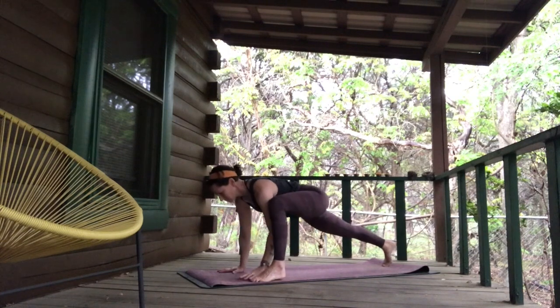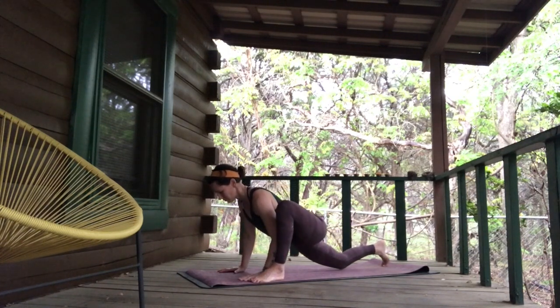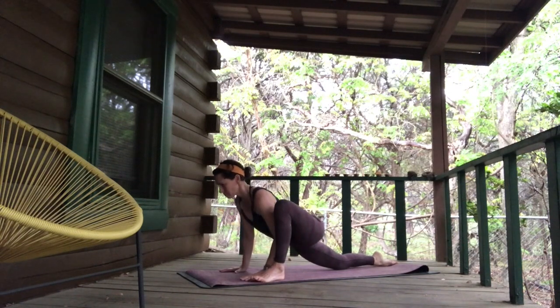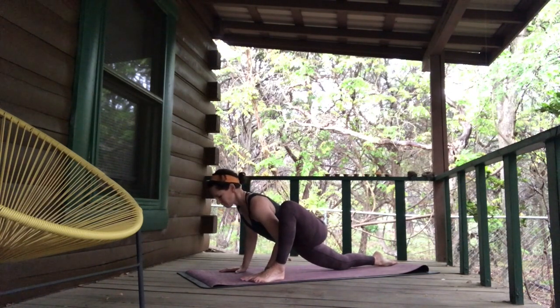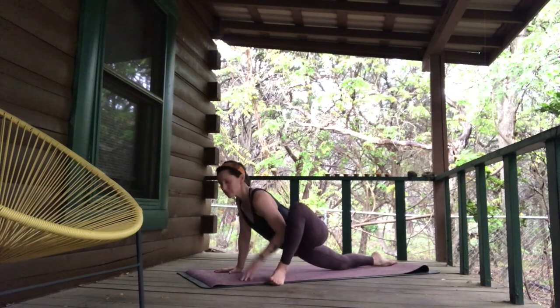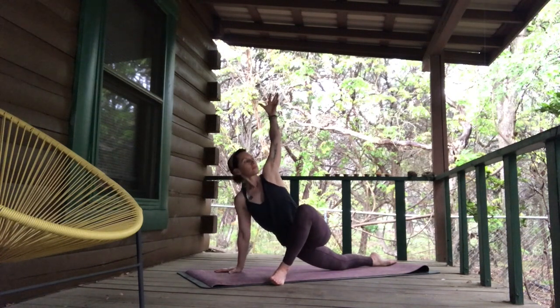So the back knee, right knee can come down, those toes can untuck. And then a little bit of just hips melting down towards the earth as the spine here stays long and the chest stays open. Option to intentionally spin left toes, left knee out, and then take the left arm to the sky. Working the heart open almost always.